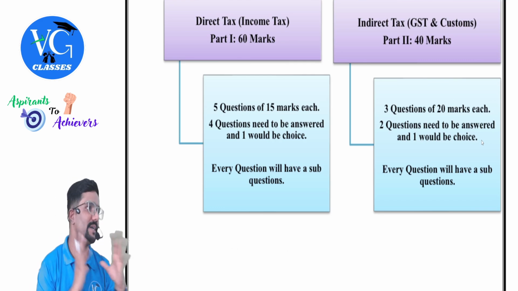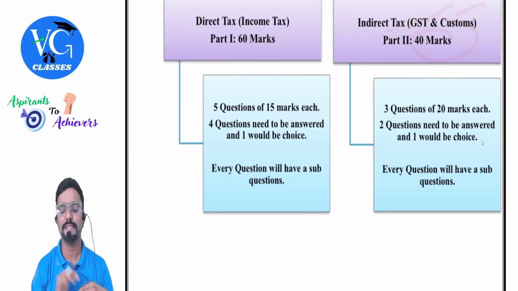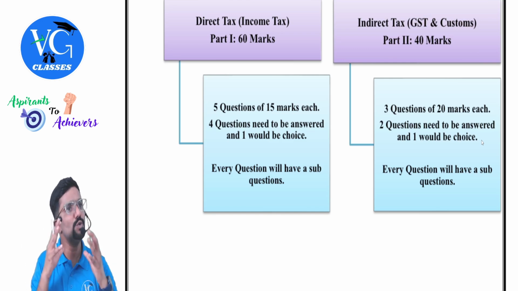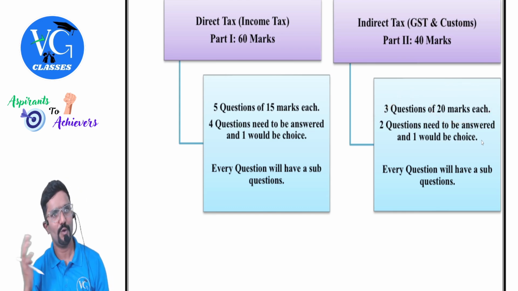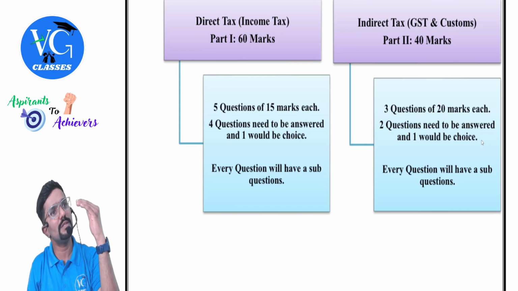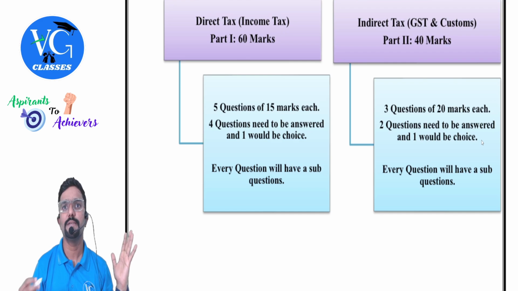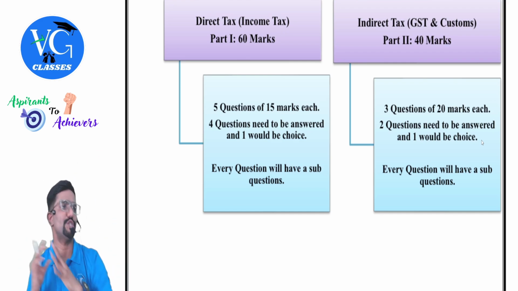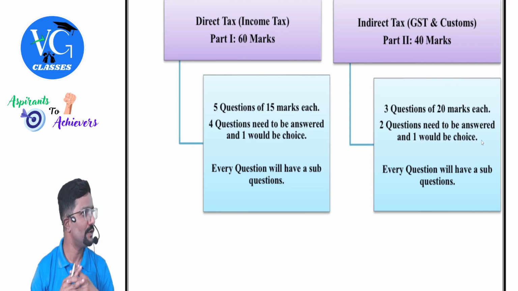So this is about direct tax. Coming to indirect tax, which includes both GST and customs for 40 marks, it is a part of the same paper, guys, but 2 components. There will be 3 questions of 20 marks each, totally coming to 60 marks, but one question would be a choice. You need to answer only 2 questions. Here also, 20 marks, one question, if I don't know, complete thing is gone? No, there will be sub questions, for example, 5 marks, 4 questions like that. Every question will have sub questions. So this is how the pattern of the question paper is for you guys.